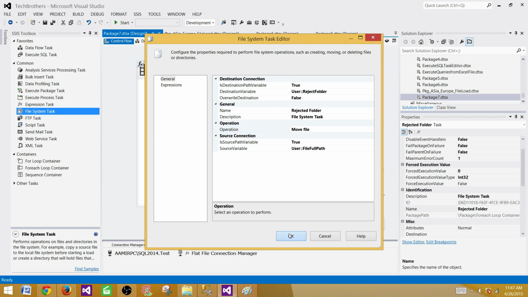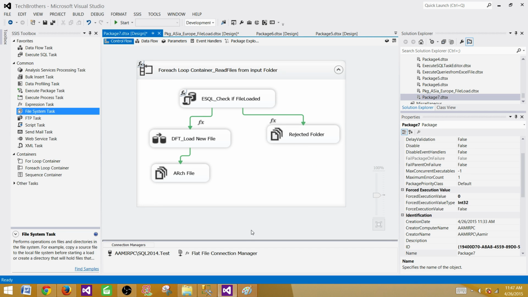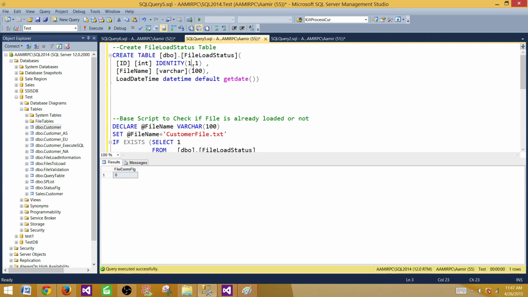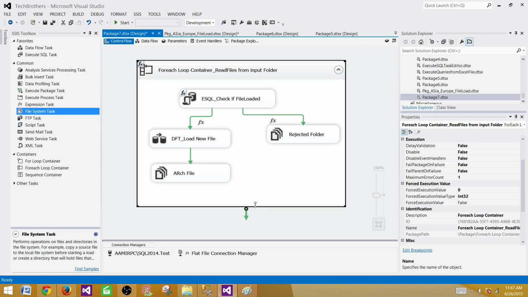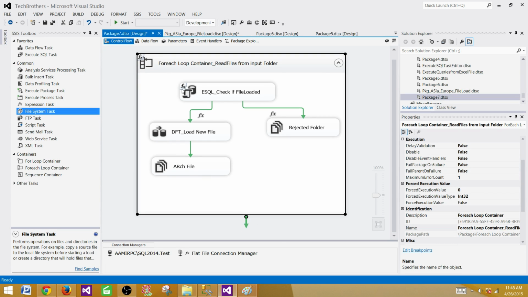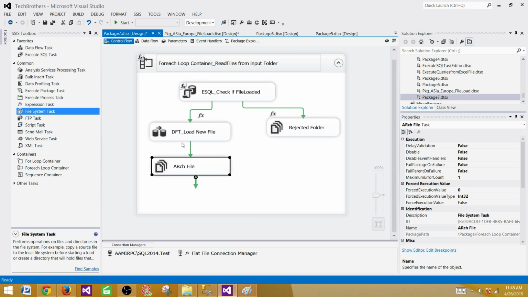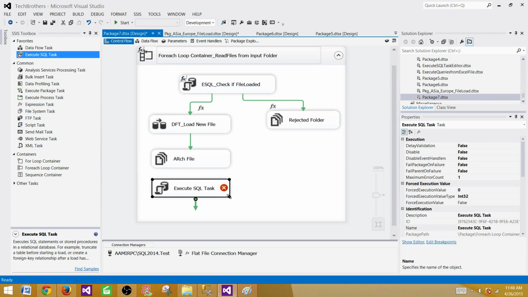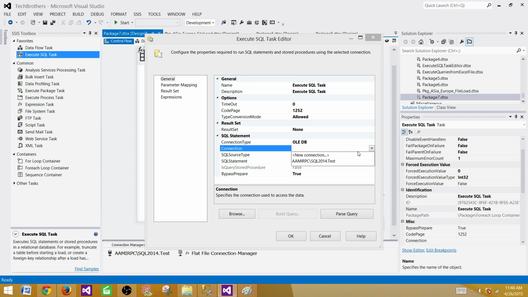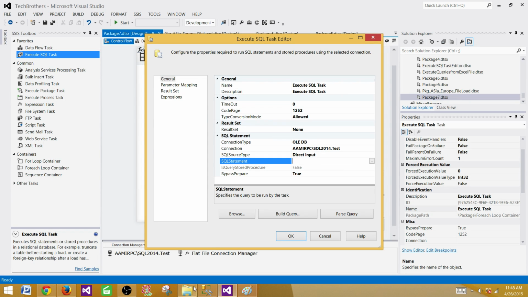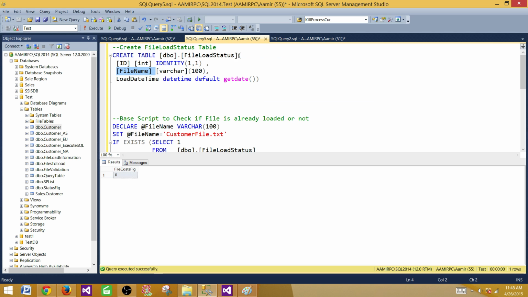One thing, if you guys notice it, one major part is still missing. How will this table get those records if the file is existing or not existing? We did not write the file name to this table at all. So what we have to do after loading the file successfully, we want to update actually or insert the record in this table, and that's how it will have the entry for each of the loads it is doing. So we'll be using Execute SQL Task here, and then after the load we will be saying connection test, and we say insert into load status table.